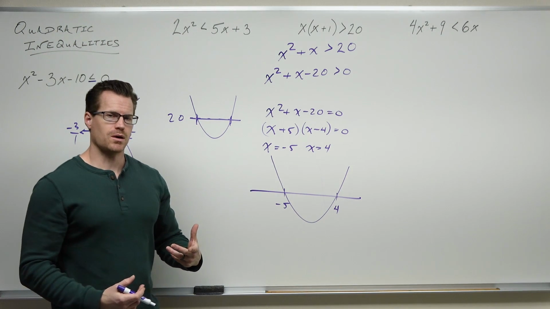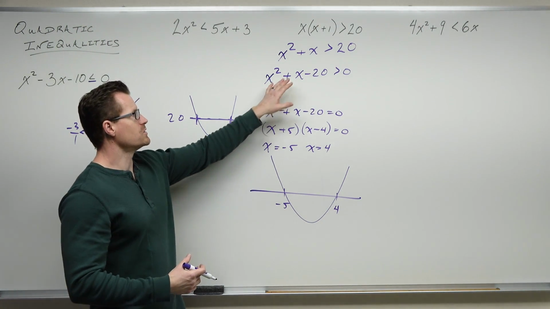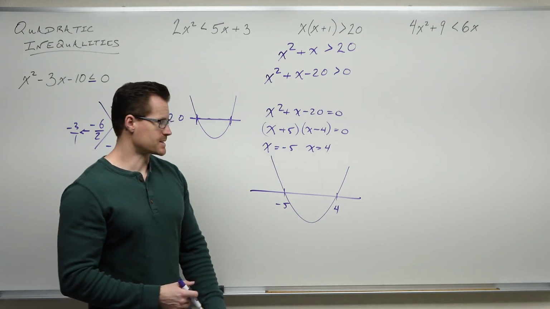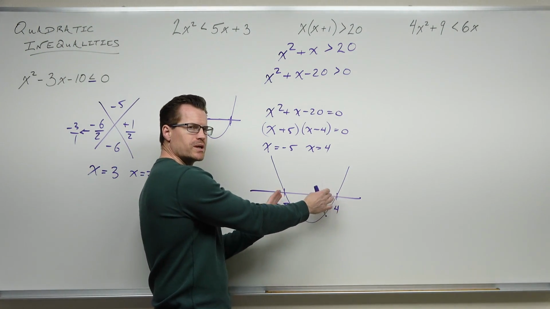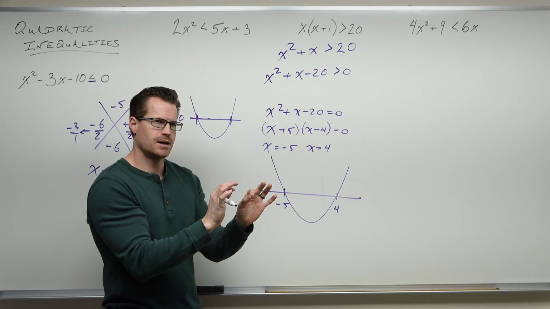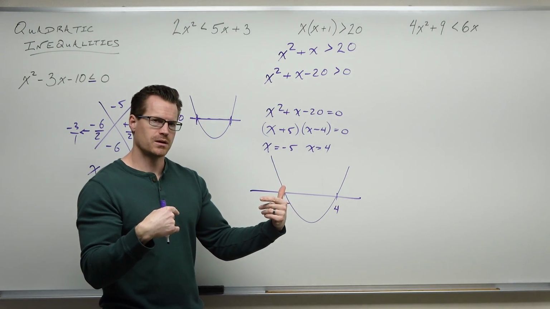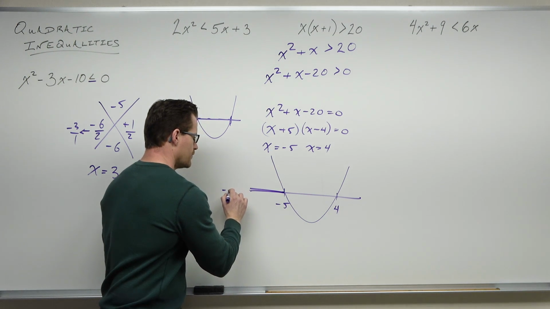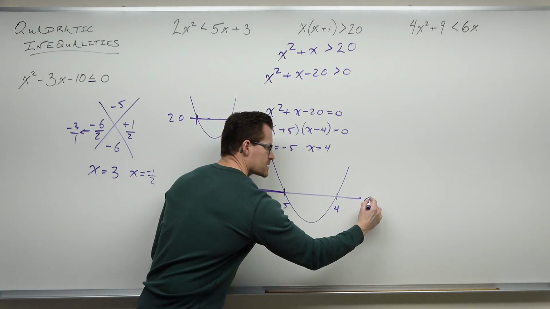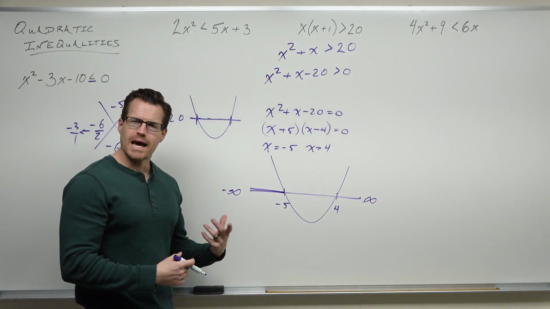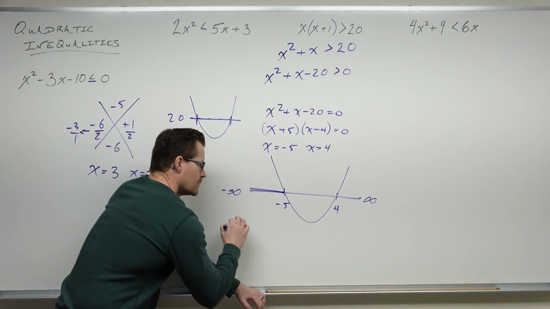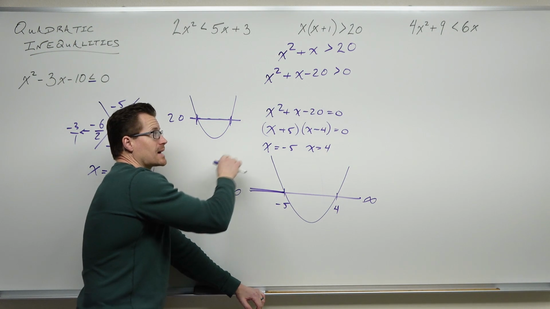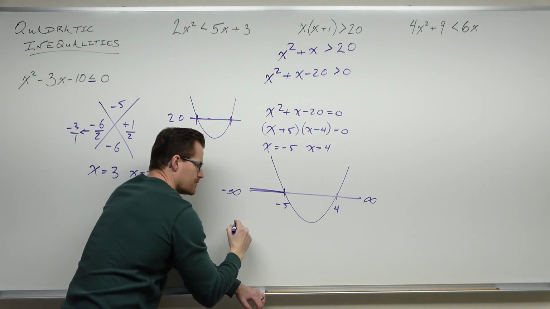We're going to now understand the problem. The problem says, I want you to find me the interval where your parabola is above the x-axis. Where's your parabola above the x-axis? Here's the only 2 points in the world where we're on the x-axis. Every place else, we're either above it or below it. That's a huge interval. That's all of this to negative infinity and all of this to positive infinity. How we write that interval, we write from the left to the right the correct interval. We're above the x-axis until we get to negative 5.